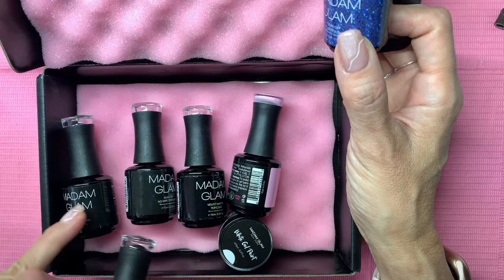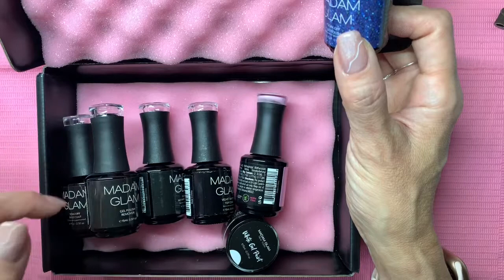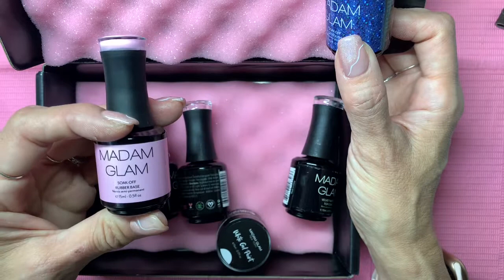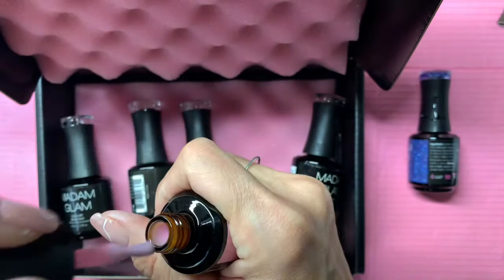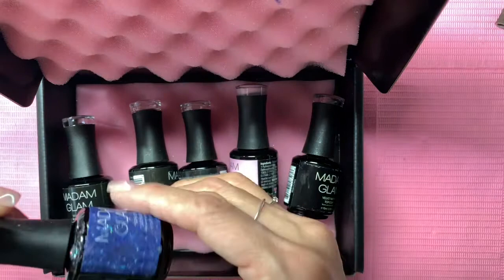The base coat, top coat, and gel polish remover came in a trio set, so I decided to get that together. I got the matte because I've heard such great things about it. Then I got this rubber base coat in Malaysia — just want you to see this. If you haven't seen it in my last video, I actually used it in my design. Look at how dry my hands are from the acetone from that video. It's really nice — it's just thicker than a regular base coat.